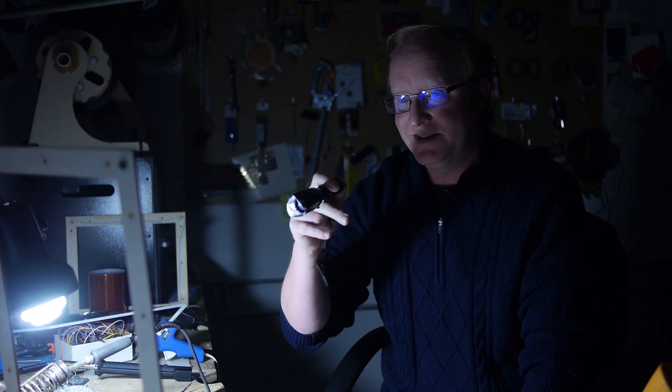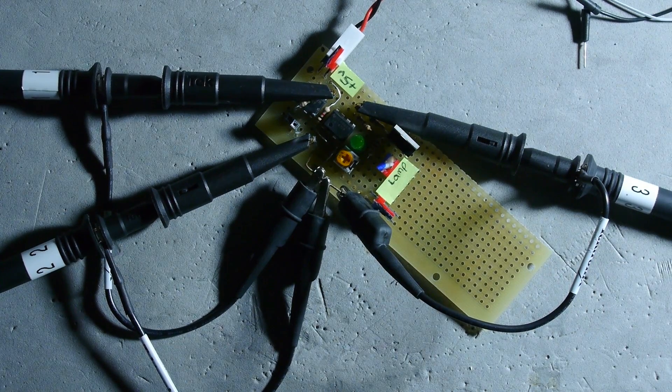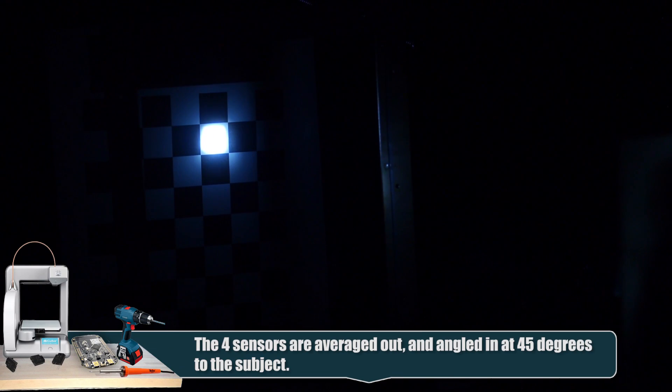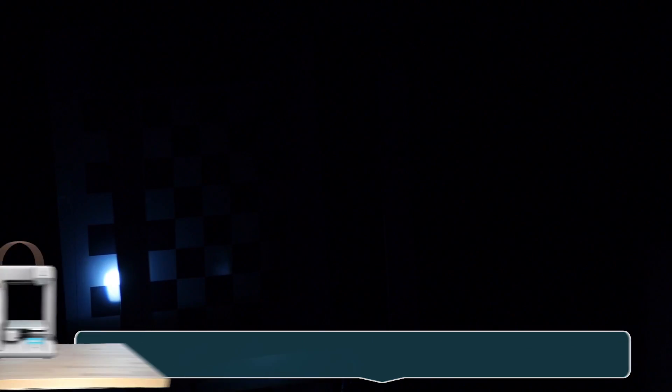I've set up a flying spot sensor using the photodiodes and built a circuit with a threshold when we go from light to dark. I have the op-amp set to trigger at the edge of a brightness change. This is exactly how it was in the 1920s. Going down to the white, then to the black, then white — you can see the LED undulating with the spot. I feel like I'm trying to burn leaves when I was a kid. Leaves are really easy to burn.